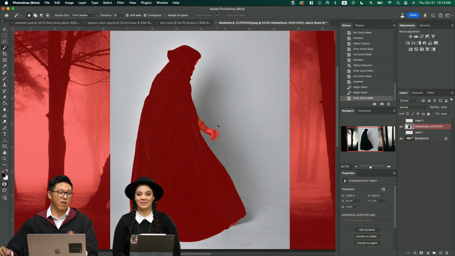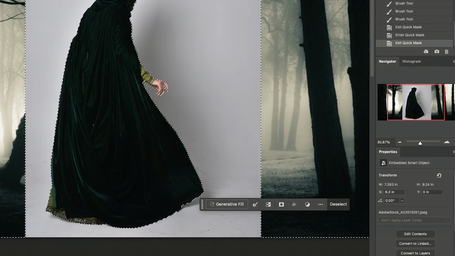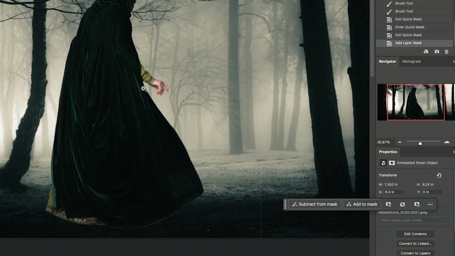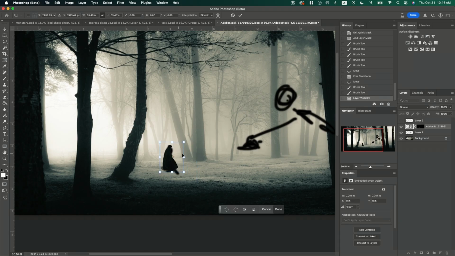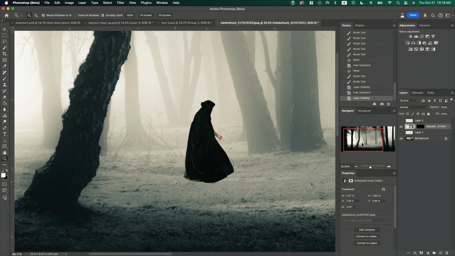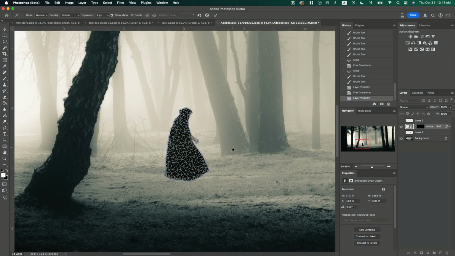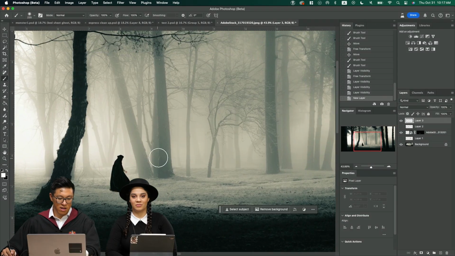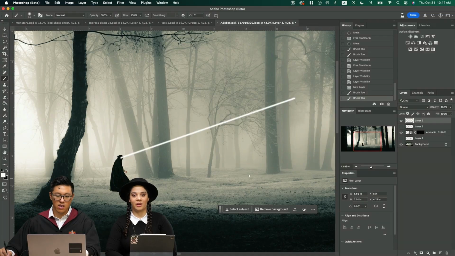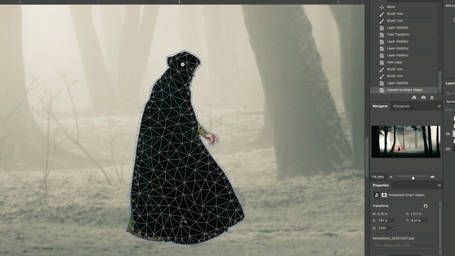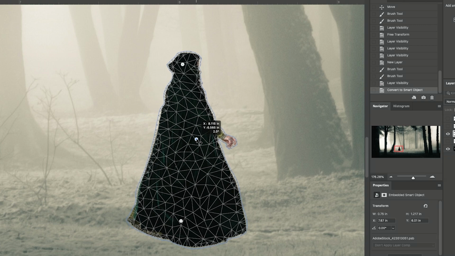Usually you can select the part that you don't want, and then press Q, jump into quick mask mode, and also invert it back. And following this little guideline, we're gonna put our little character right here. But I also want to do some puppet warp. We want her to kind of look up at the sky. So we're gonna put anchor points here and here. So when I move this, now she should look up as we move like that.